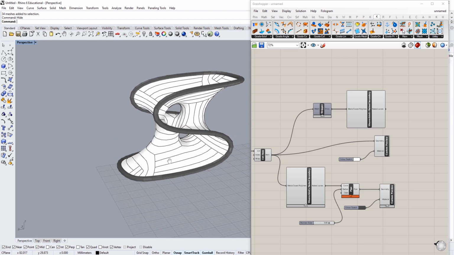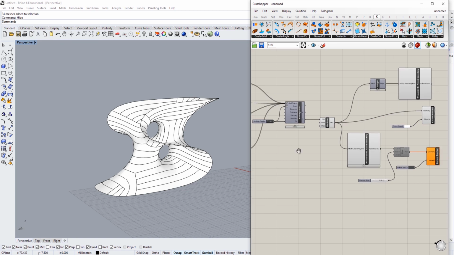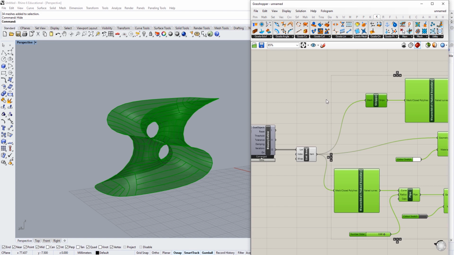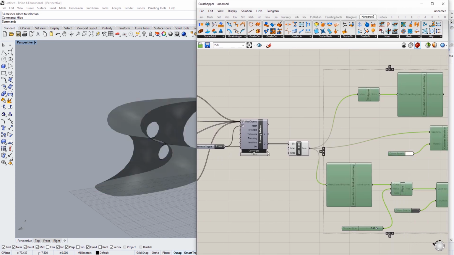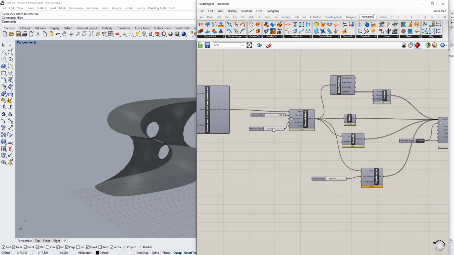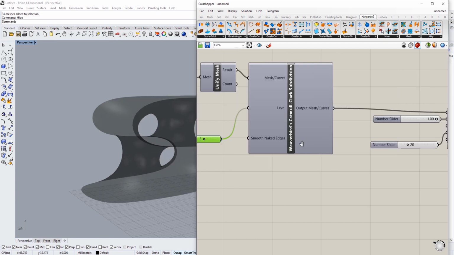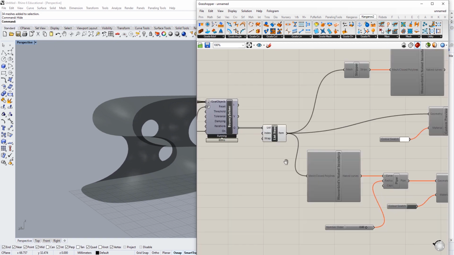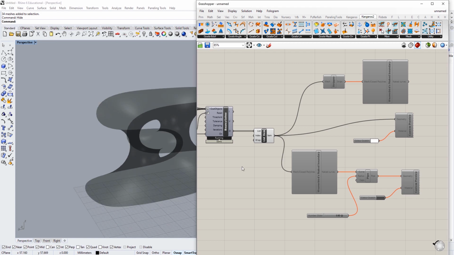One thing that you might want to experiment with is changing the density of this. So I'm going to disable this pipe component because that's going to slow our definition down. In fact, I'll disable everything back here just to make it a little bit easier for us to manipulate things. And we could go ahead and increase the subdivision. I'll make it a 3 instead of a 2. That'll run straight away. And then once it's converged, we'll be able to enable all of these. And you'll notice straight away that we have a much higher density mesh.